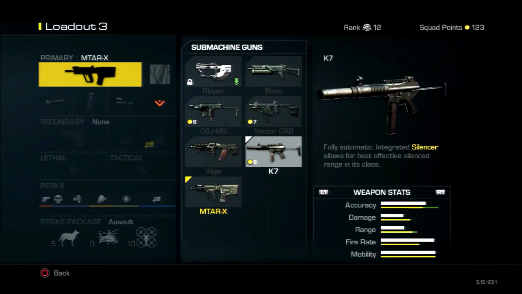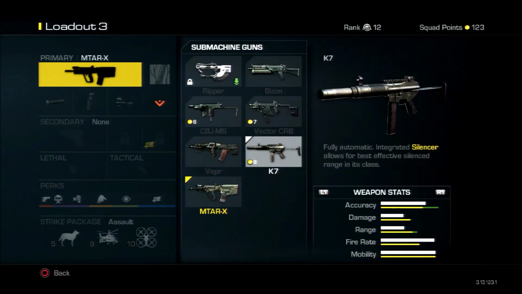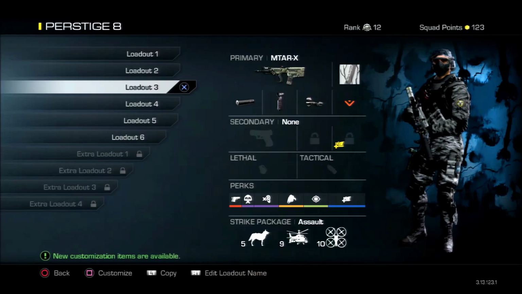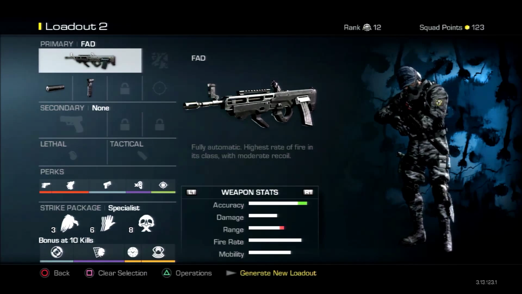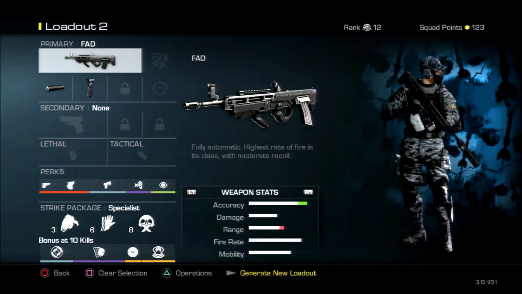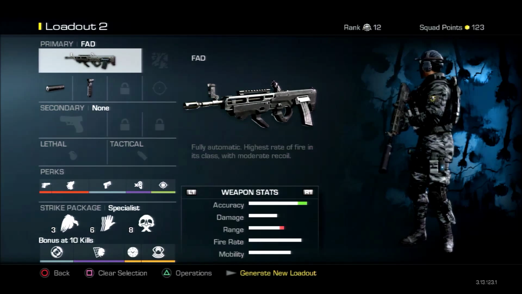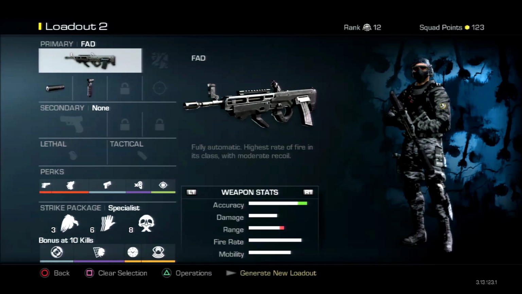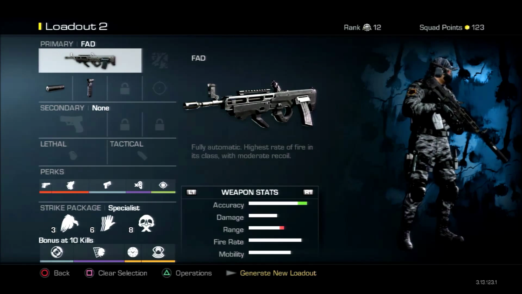Let's see, the K7, Vepr, and CBJ might have a faster fire rate, but the MTAR is extremely good, so it beat it on fire rate. And as for damage, it's fine. It's about half. I don't have the actual stats, that's why I can't really tell you accurately. Don't take my word for everything. But damage and accuracy and fire rate, all those together make this an amazing gun.